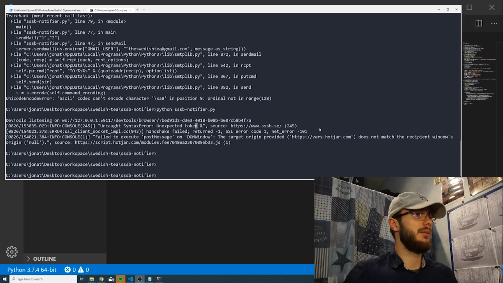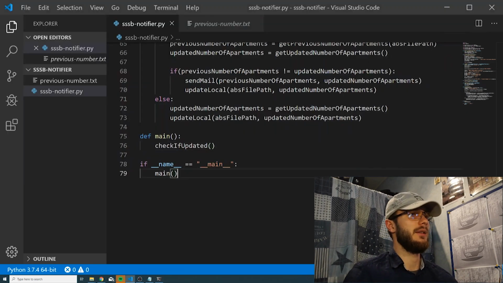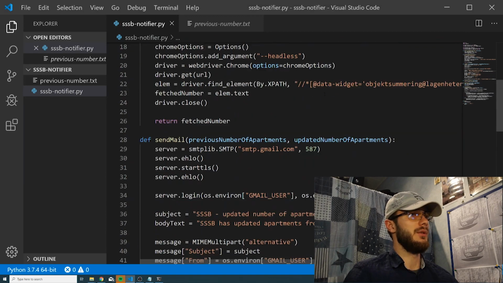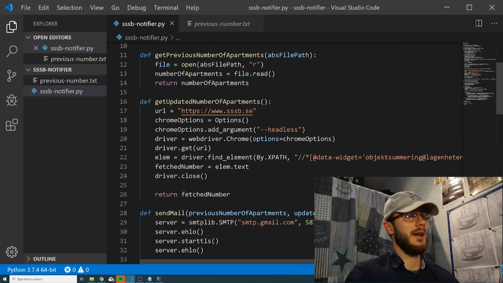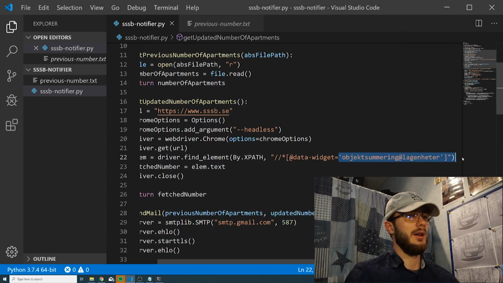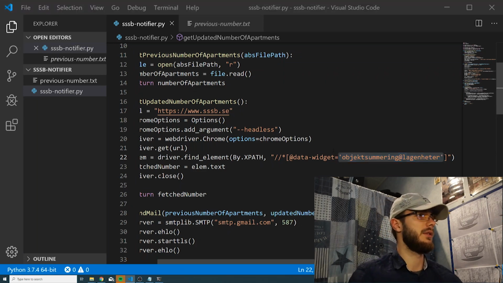You might have noticed some error messages in the terminal, at least two of them. One is this unexpected token, and that has to do with the XPath and how you get the object that you want with the WebDriver.